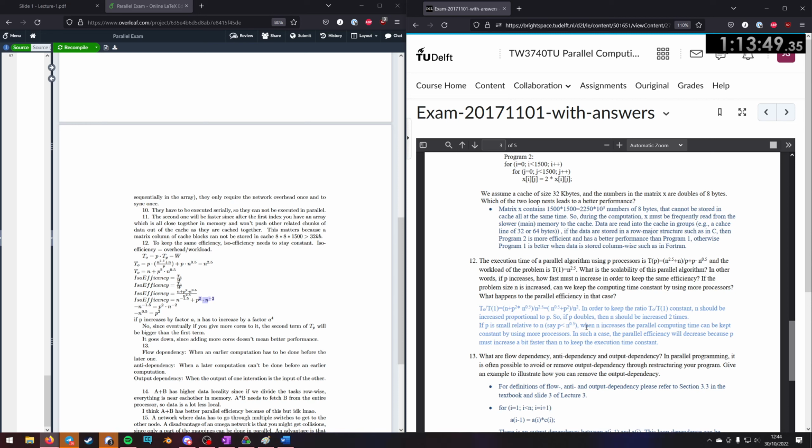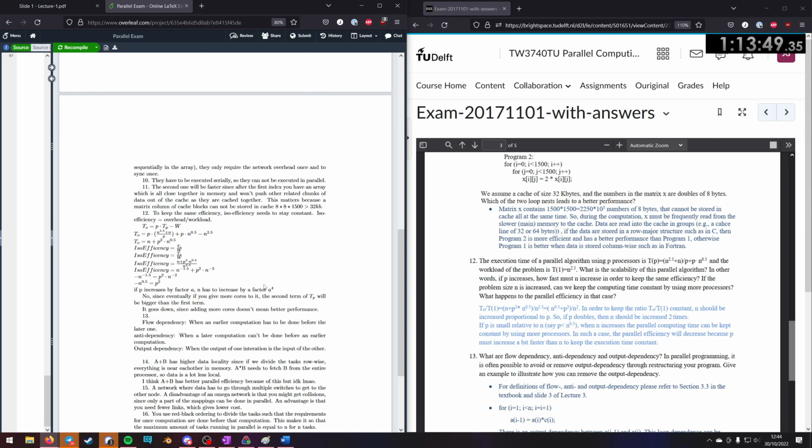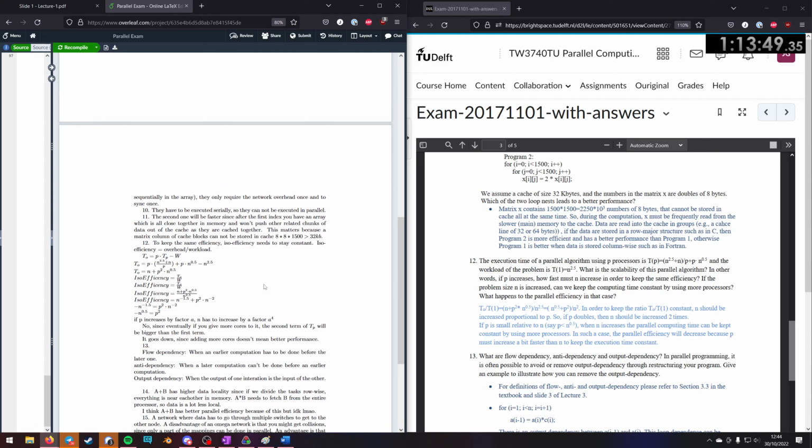Yeah, so I think we get 1 point here because... Yeah, but can I ask something about when the efficiency is constant? I think the reason why I said we can just bring one to the other side is just to compare the two, like what p does and what n does. Yeah, but I don't think you could do that. You can only bring it to the other side. So if we do it properly, it would be iso efficiency minus iso efficiency minus n and a half, and then it's iso efficiency over n squared, and that doesn't really teach us much. So I guess you would just have to look at the parts with p in it. That's my guess, anyways.